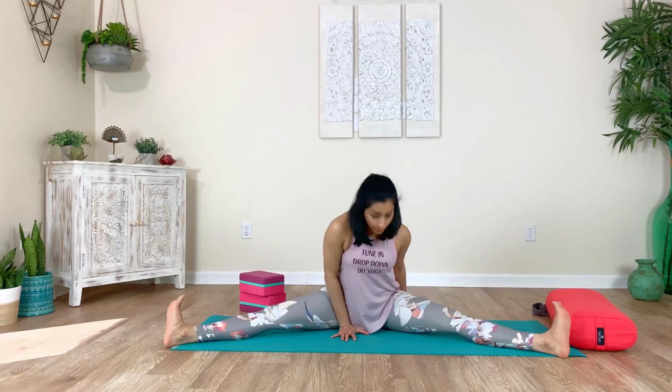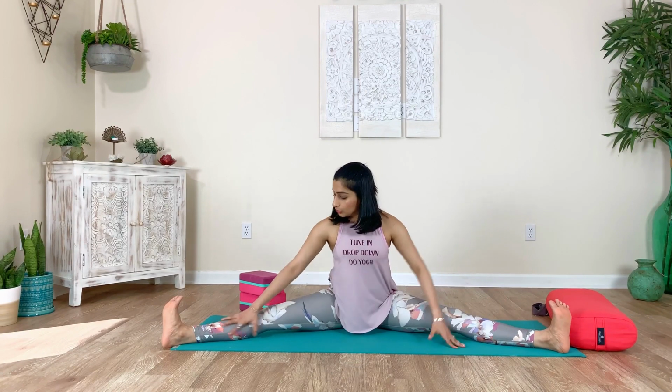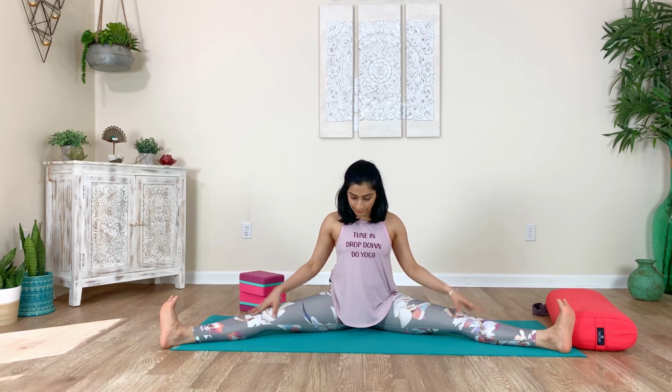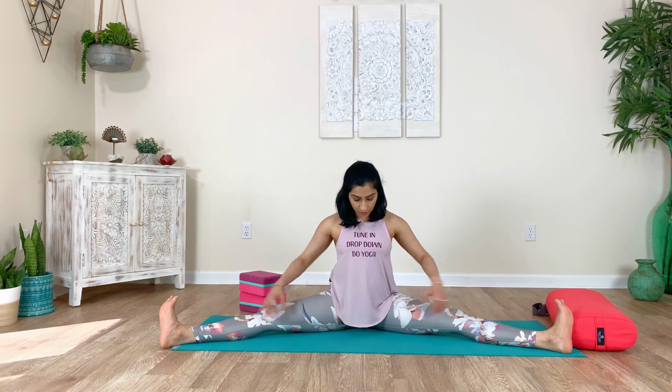Or split both legs open. Now, you don't have to try and push your hips forward and try to get the biggest split here. Just a comfortable seat, okay? It's called Upavishta Konasana, seated angle pose.